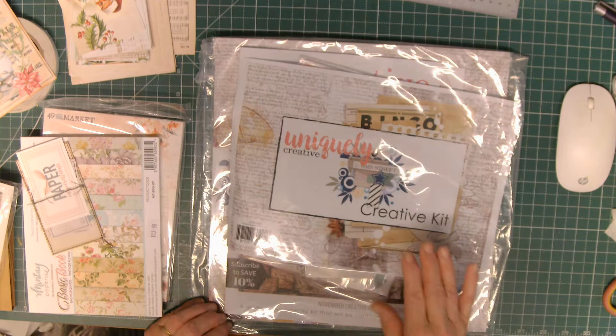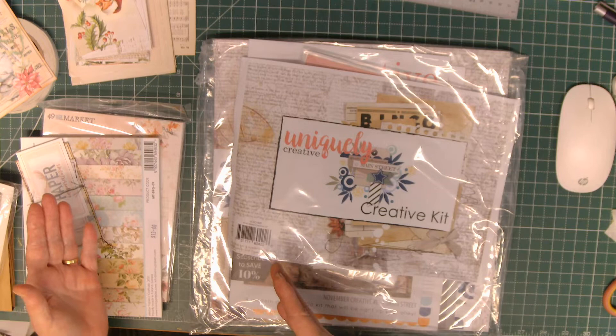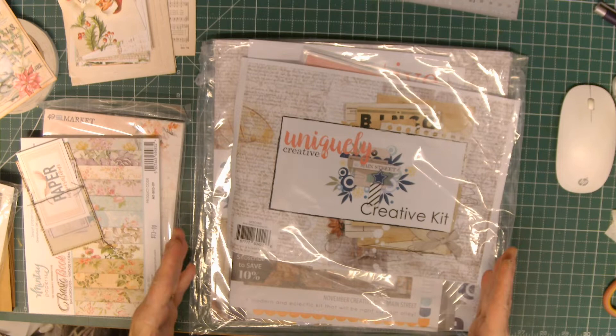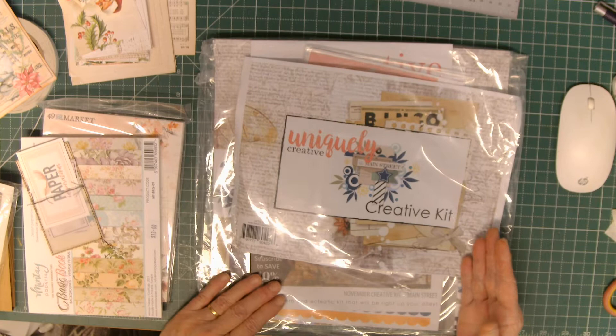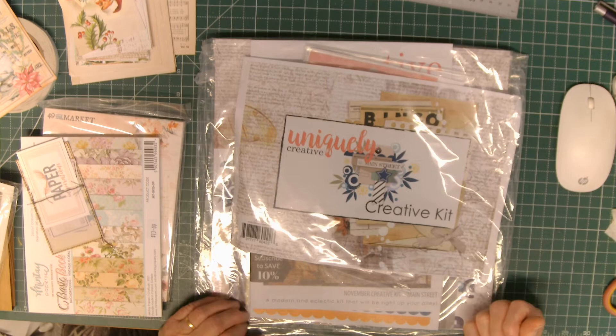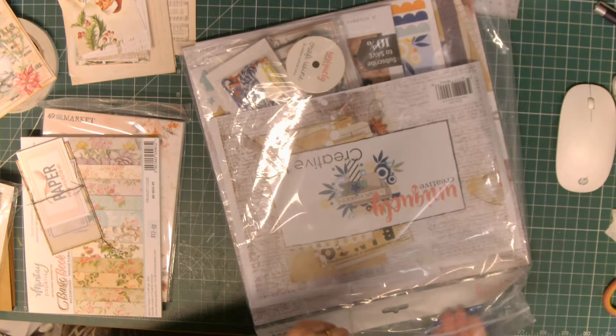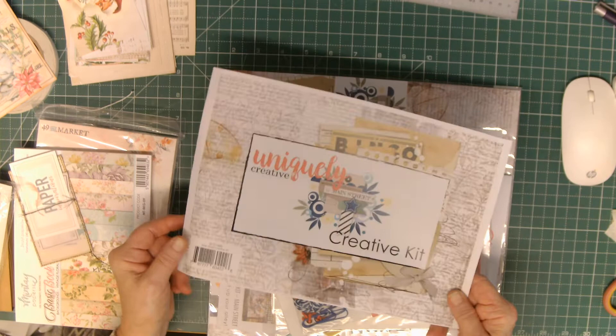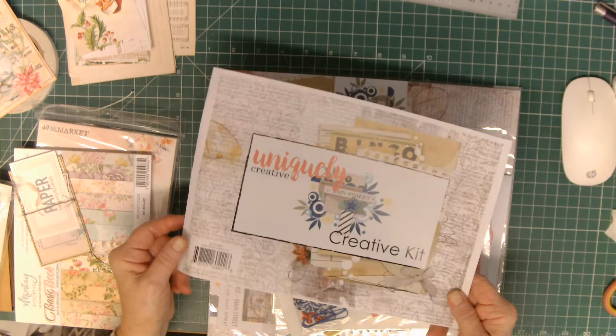I get a Uniquely Creative kit every month. I finally got to use — I think it must have been September's — with some Christmas cards that I've made, but I haven't put the video up. I've at least started using these packs. I'm going to get my Uniquely Creative at the start of the month and get something done before it's two months old. This is really, really good value and Sue just gets it for me each month. This and the beautiful mystery boxes that she puts out are just a standard order for me. Like I said, if I didn't want it, I wouldn't buy it. I don't feel compelled to because she's my mate.